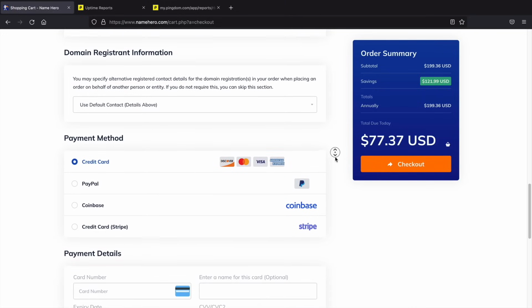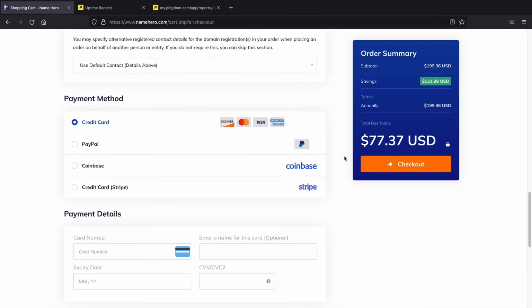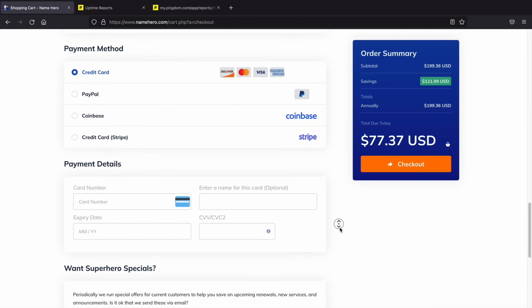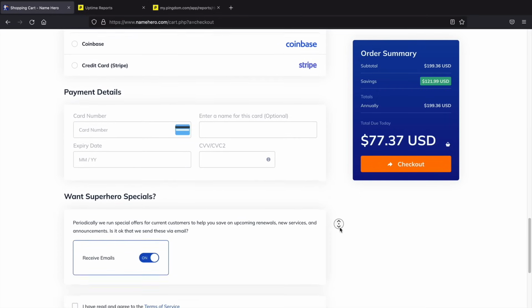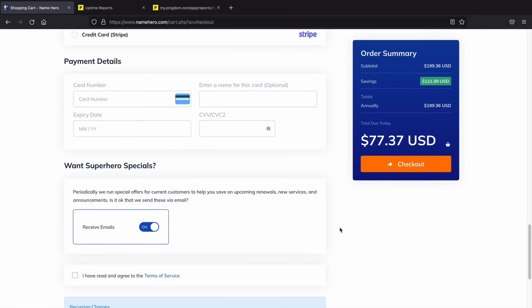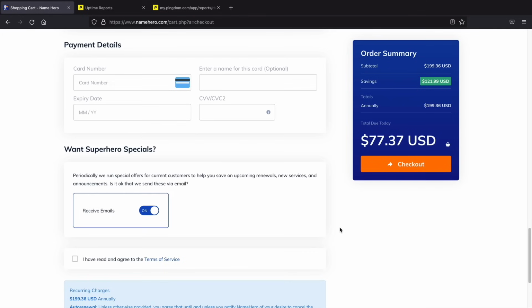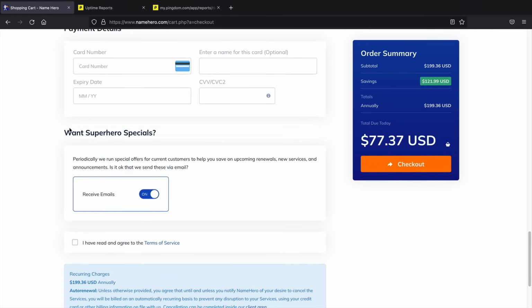And also keep scrolling down here. You can pay with credit card and PayPal and Coinbase. Ooh, cryptocurrency. And also credit card. Looks like they have it twice here, but it doesn't really matter. So you'll go ahead and select a payment method that works best for you. And also you'll fill in these payment details and make sure to enter in your social security number. I'm just joking. There's no social security needed. And once you're done with that, you will click on I have read, yada, yada, yada. And I'm sure you guys will read the terms of service, right? Once you're done with that, you'll click on checkout and I will meet you in the customer portal.